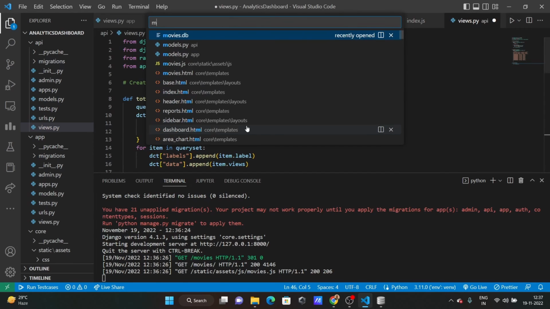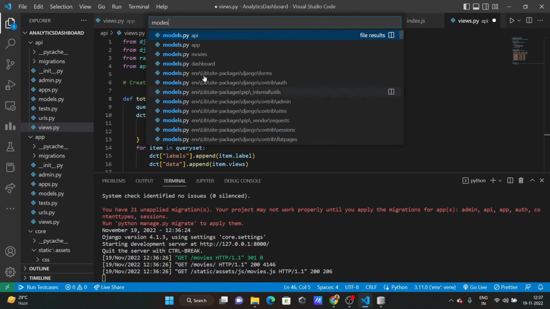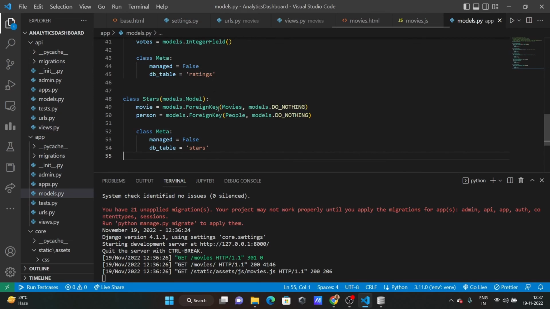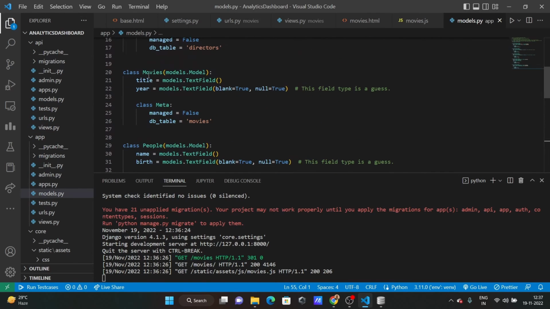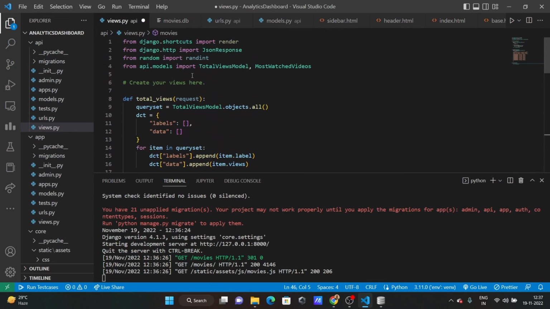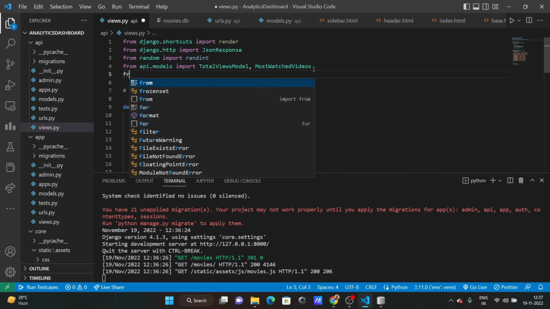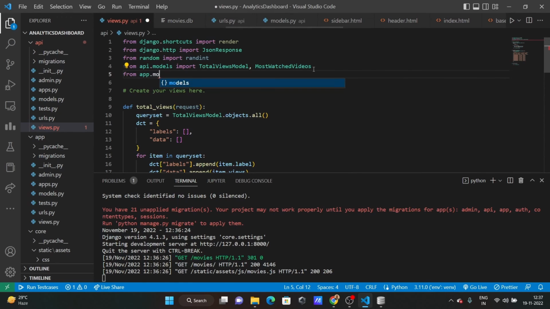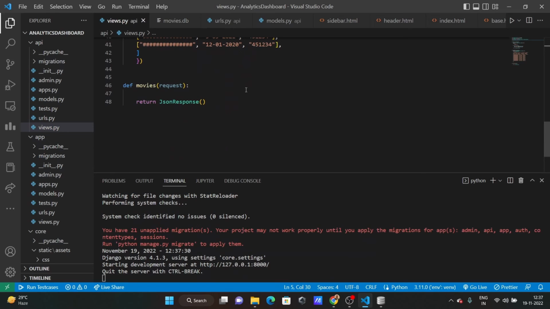For that I have to check the model name inside app models. Okay, I'll import from app.models, and use Movies.objects.all(), and I want only the first few. Save it.